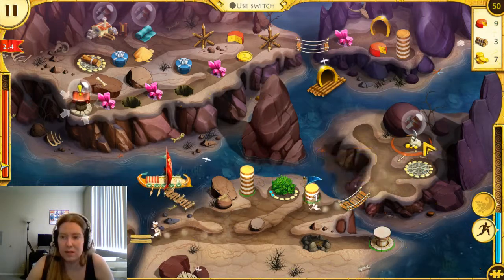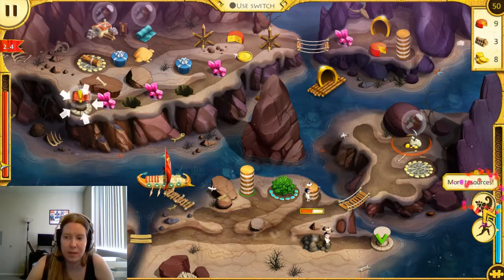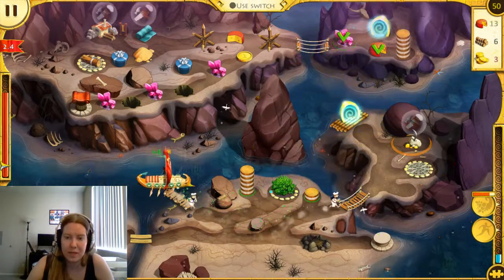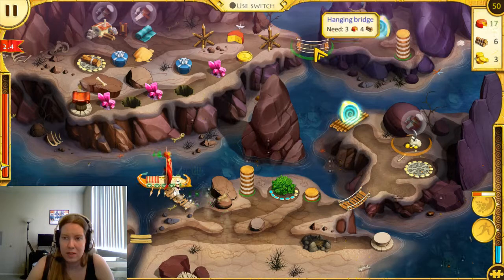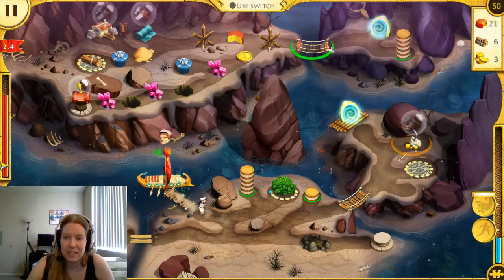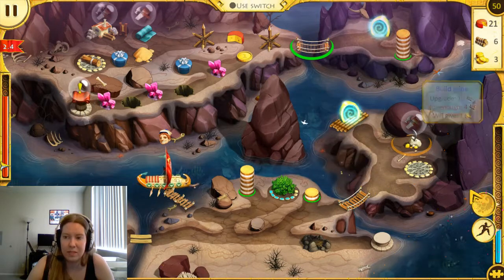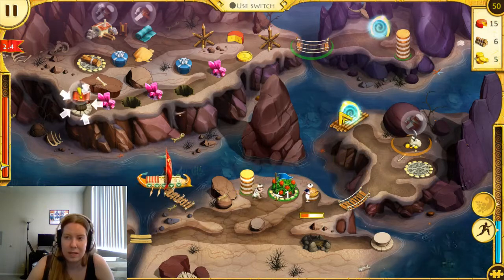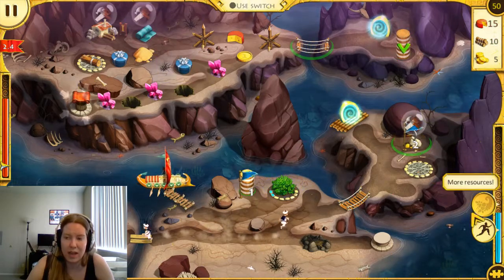Okay, so we need wood in order to build the mine. So I'm guessing that'll bring the raft over here so that we can access it. Yeah, so now we can get up here. All right, we're figuring it all out. So we need a lot of wood, but I feel like... yeah, we need to build this. Because, I mean, okay, there's more over there, but let's build that.